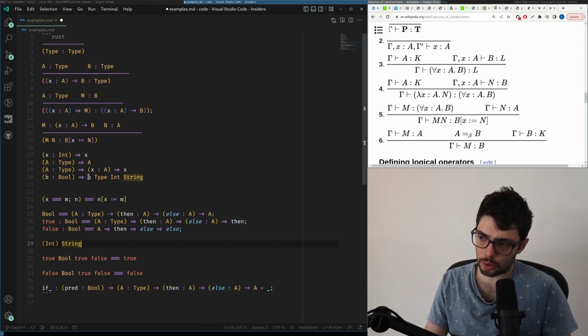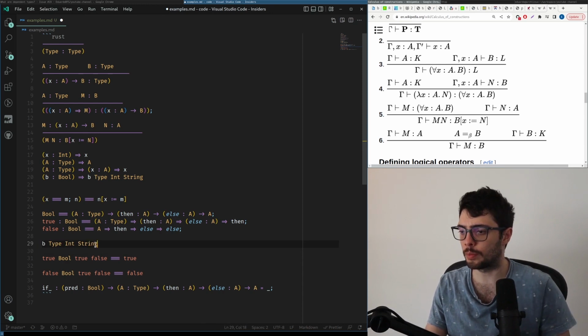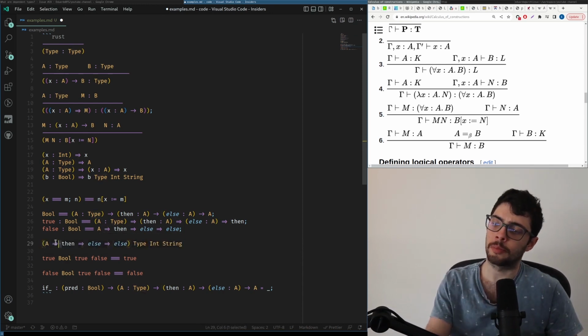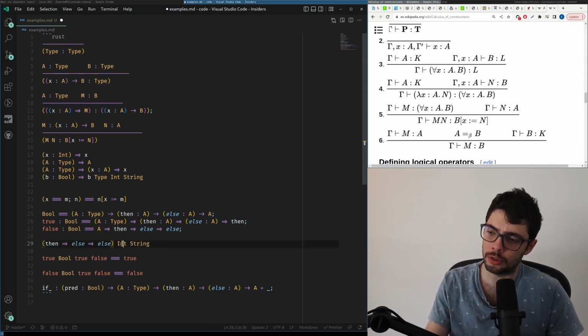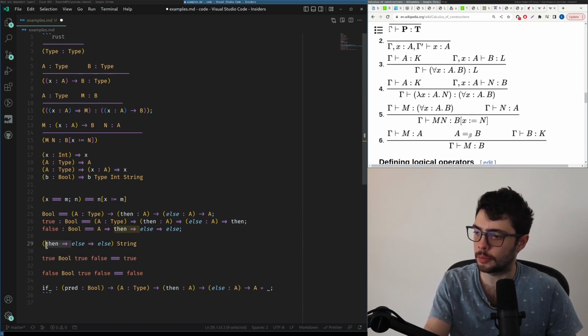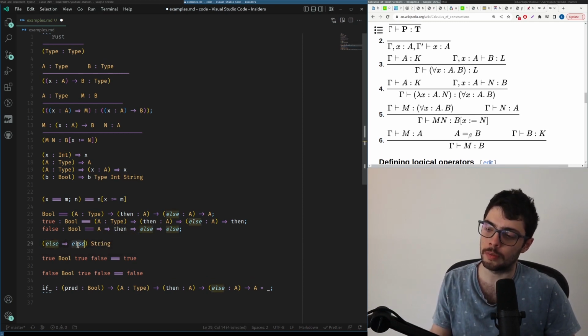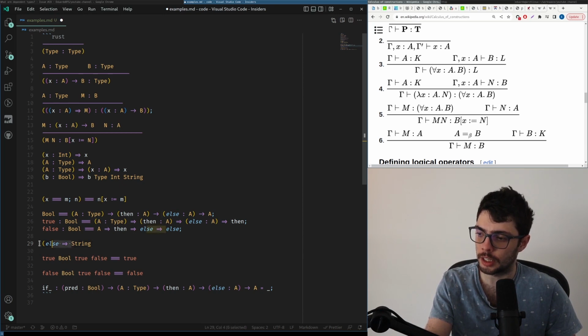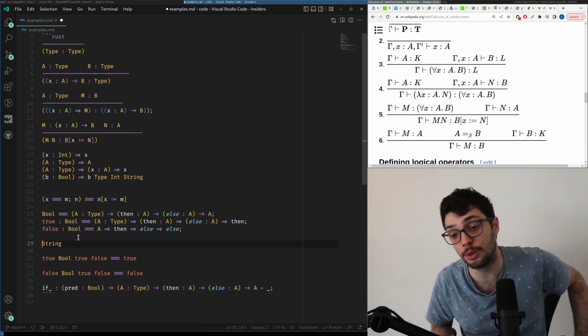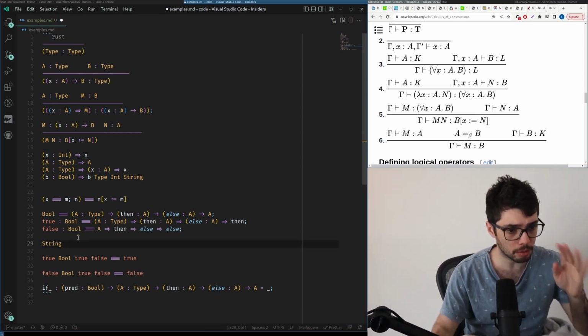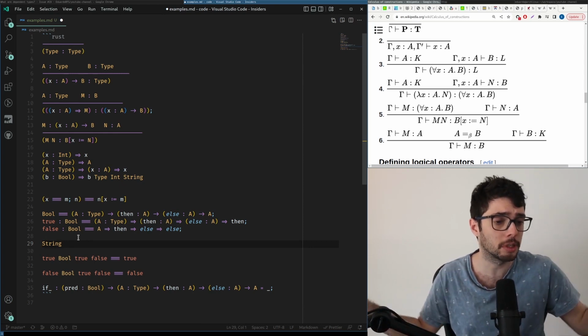So if b is true, that's the case. And I can do the same if b is false. Type is not appearing because we do not have that notation, so it's easier. Int is also not appearing because that's false. String else appears, so we can erase it. And that's it. What does that allow us to do? It allows us to do computing at the type level. Not only at runtime, but we can compute arbitrarily at compile time.